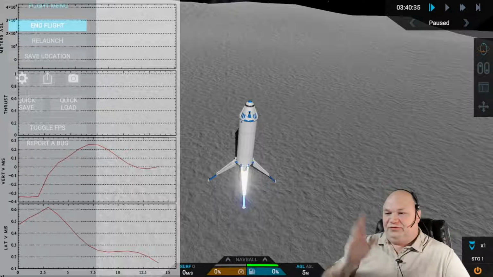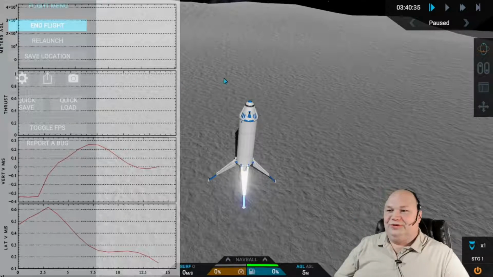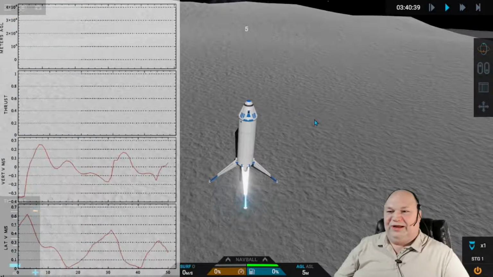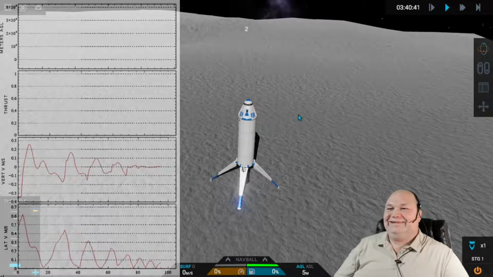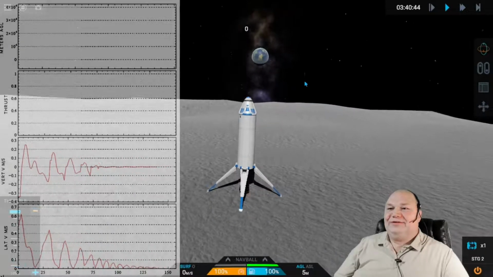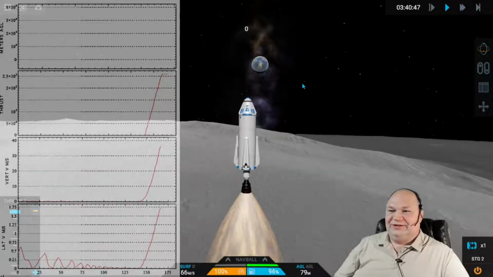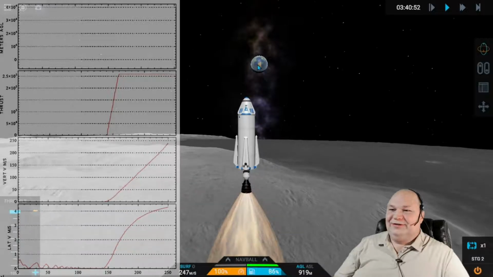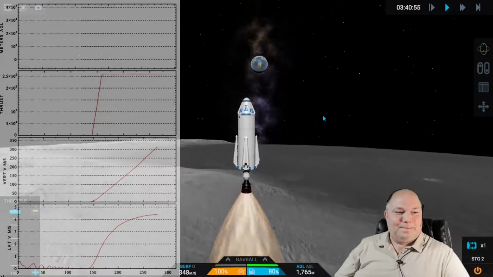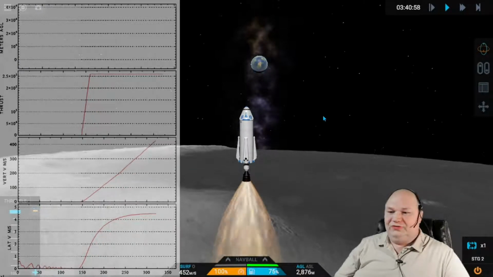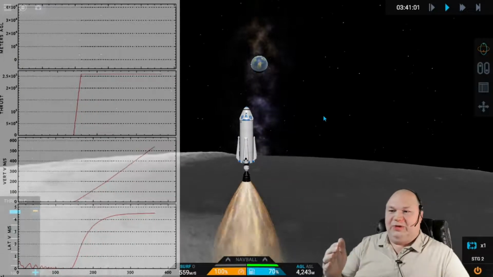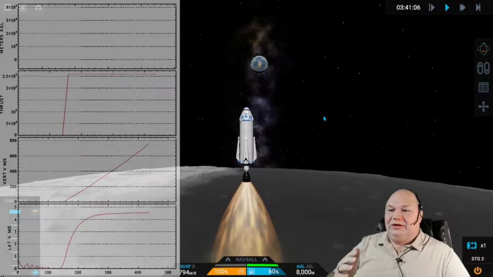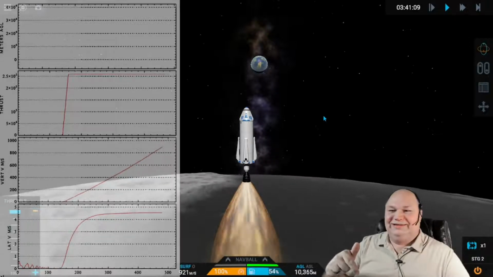So we're just going to take off straight up to 1,000,000 meters altitude away from Drew. It's going to be very dramatic, honest. In fact, here's our view. We got a nice little Milky Way-ish. That's beautiful. And then Drew there in the background. And so we're just going to keep firing until we get an apoapsis of 1,000,000 meters, and then we're going to coast the rest of the way. And then we're going to start falling back down.